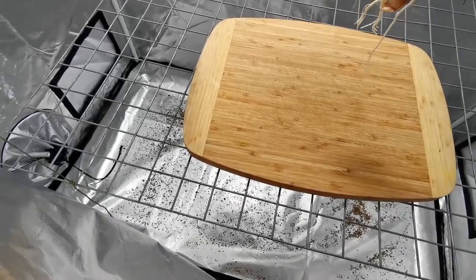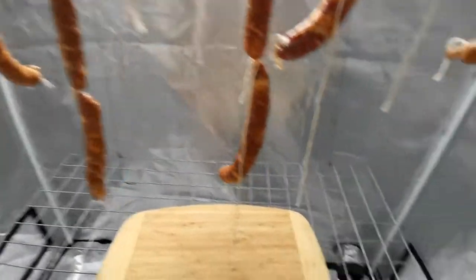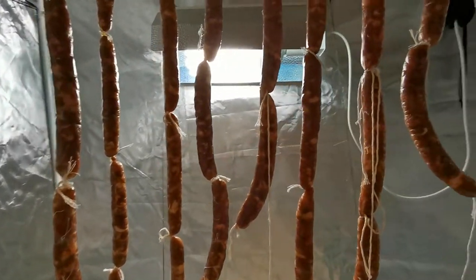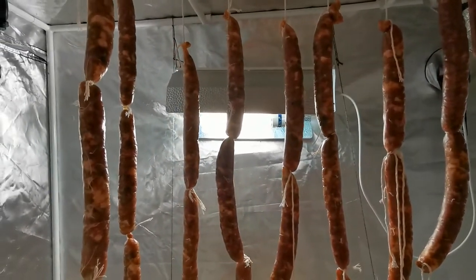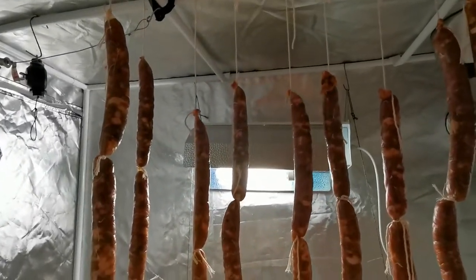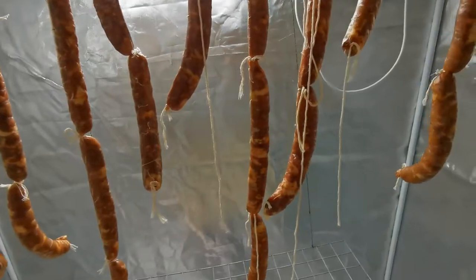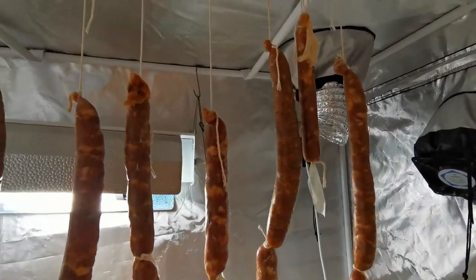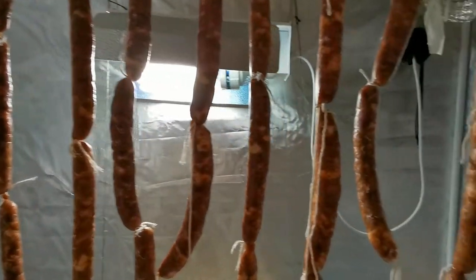You can buy these cheap because everyone sells them on Gumtree and that. It's just a sterile environment. No insects can get in, and it keeps the air flowing. And out in the shed here, it stays at 13 degrees, 14, 15. That's in July, August in Western Australia. Just hang them out here as long as the air keeps flowing and you've pricked all the air bubbles out of your sausages. They'll cure up nicely and no bugs will get in the sausage. Anyway, that's about it. I'll come back in 3 weeks and show you the final result.